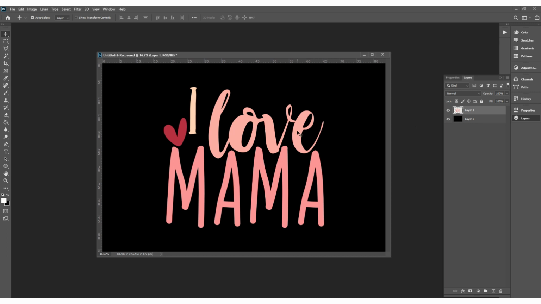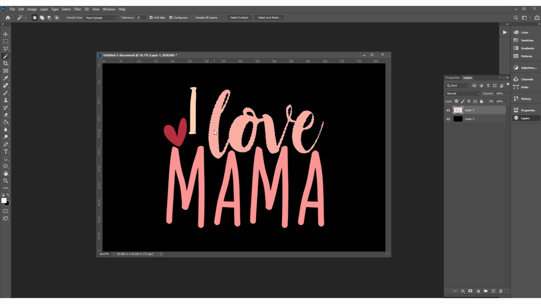For this one, what I would like to do is change the color for love. And actually, you know what? I'm going to change this whole entire image into an all white image, if you wanted to put it on a color background or color shirt, like black or blue, whatever color. But anyways, I'll change it to all white. So what I would do is go to my magic wand, which I used and showed in the last video. It's the fourth icon down. And I'm going to change the love just to show you.